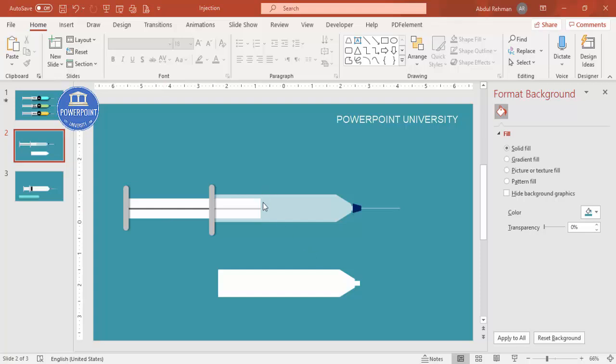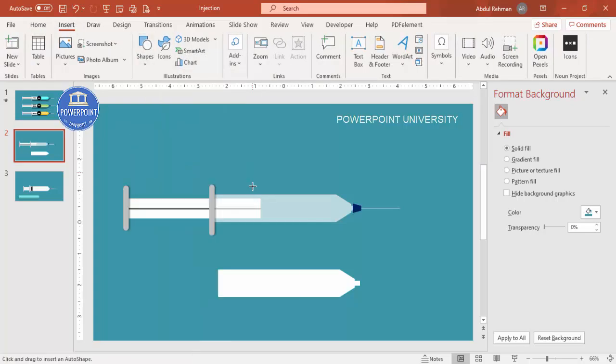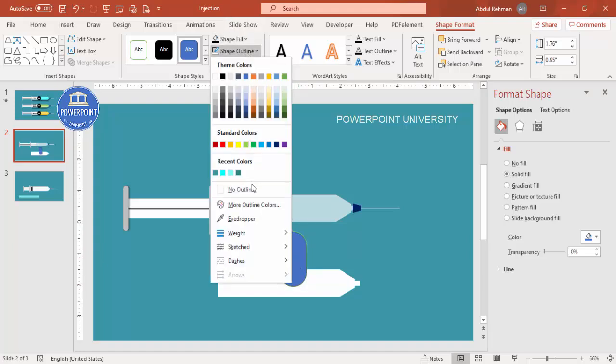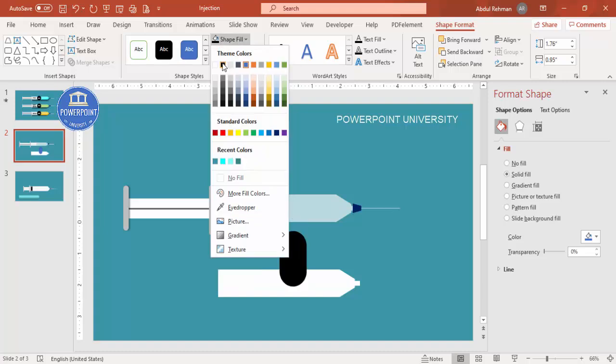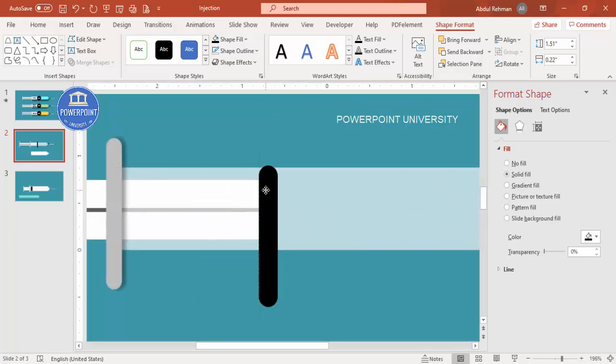Now let's make the rubber inside. So go to insert shapes. I'm going to select the rounded corner rectangle, make it the same size, or let me just increase the size and make it fully curved. Shape outline, make it no outline, and shape fill, you can make it black. And then I can just reduce the size. Let me just zoom in here, and then I'm just going to place it here exactly, and then let me just reduce the size. Okay, I can reduce the width also.